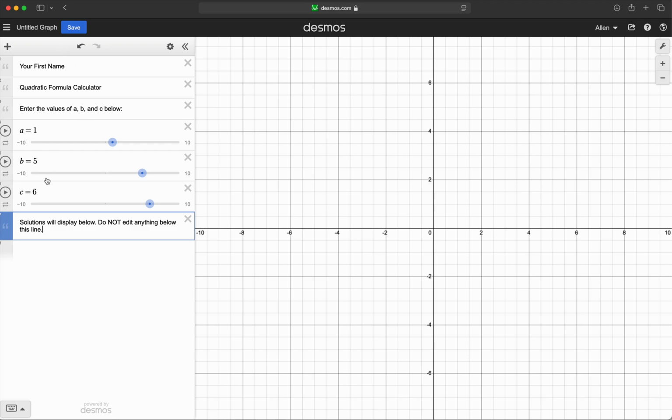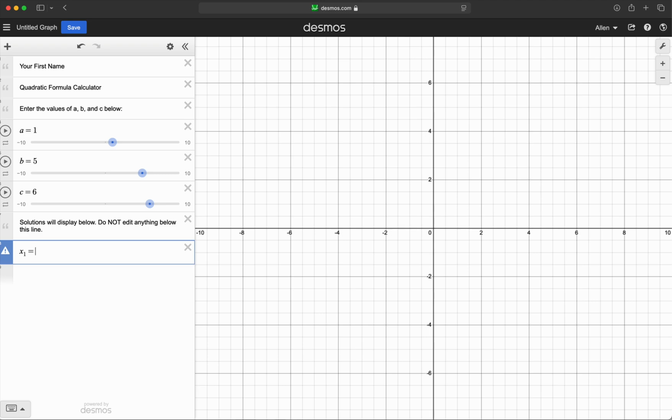So once we know what A, B, and C are, we can have the computer use the quadratic formula to find our two solutions. Now remember, there are either two solutions, one solution, or no solutions. And our calculation can handle that. So if there are two solutions, we'll find them by using the quadratic formula. So for the first solution, I'm going to label that x sub 1. And if I just type x1, Desmos knows to make that 1 a subscript. So that variable is going to store the value of the first solution. There are two solutions because remember, in that formula, there's a plus sign and a minus sign that we alternate.